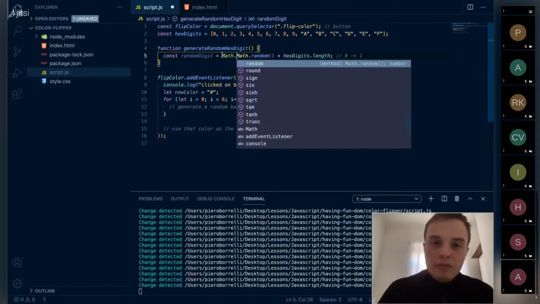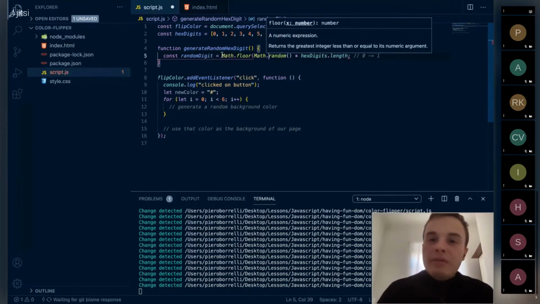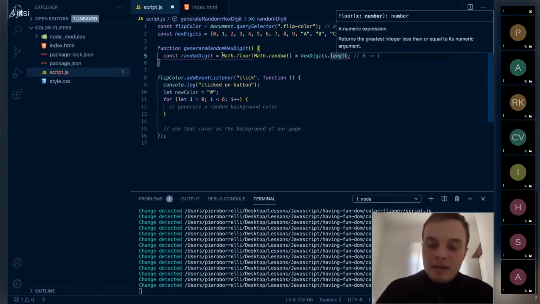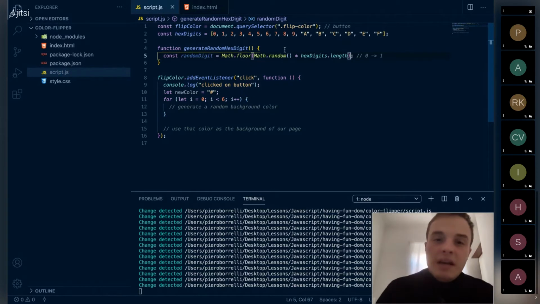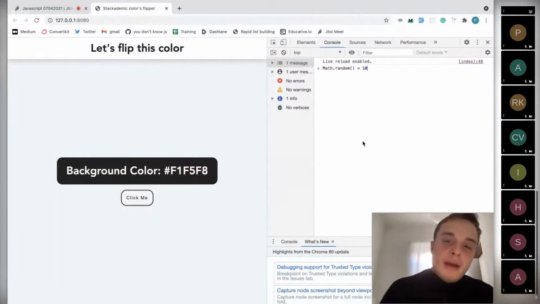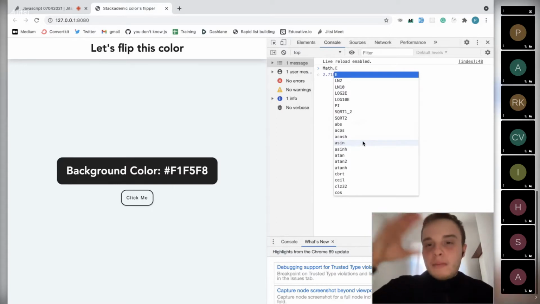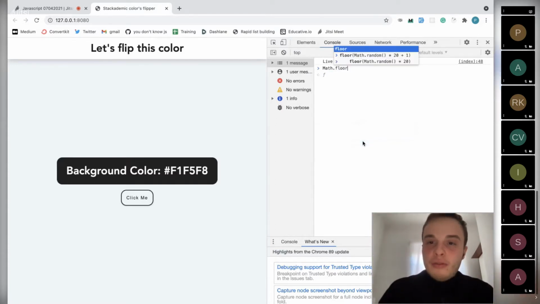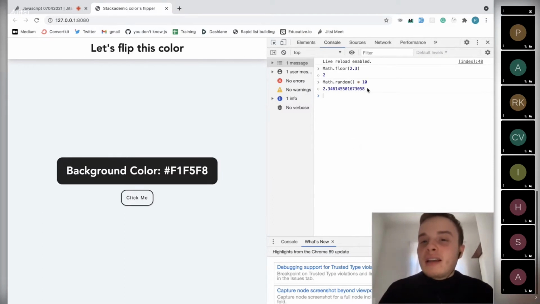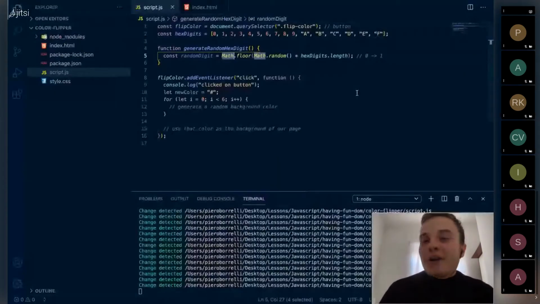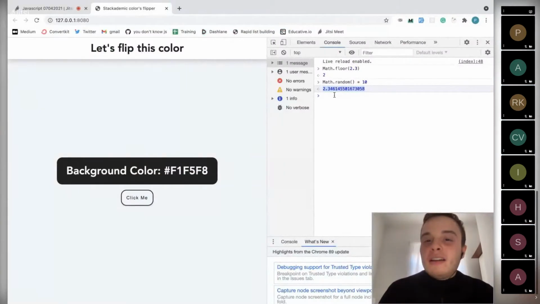And I'm going to do one more thing here, which is going to be weird to you, but let me explain. I'm wrapping this value inside of another function, still provided to us by the Math object. What is Math.floor? Well, Math.floor basically rounds a value down to the lowest integer. So if you say Math.floor(2.3), you see we get 2. Why am I doing this? Because if I generate a random value and I want to use that as an index, I can't use 2.3461. That's not a correct index for this array. I gotta get just 2.